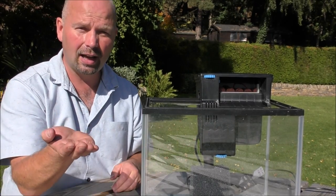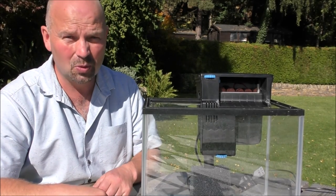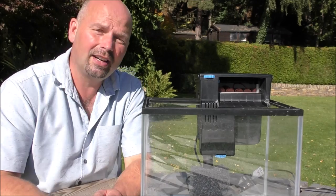That's why I give these real figures out, which are at odds to what most manufacturers say. Most of them will just say this little handful of stuff will treat 1,000 litres, or 200 odd gallons. It's never going to. I'd rather just tell you how it is, and if you want to get there, you'll get there.